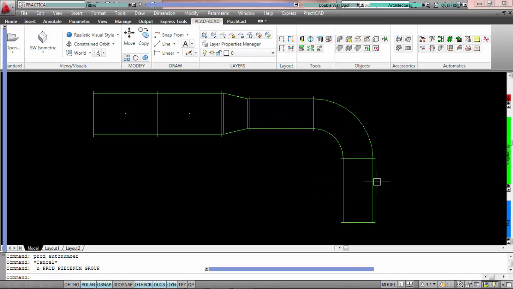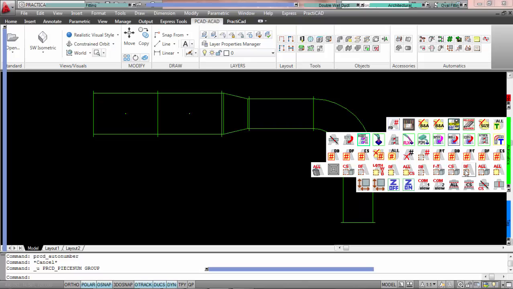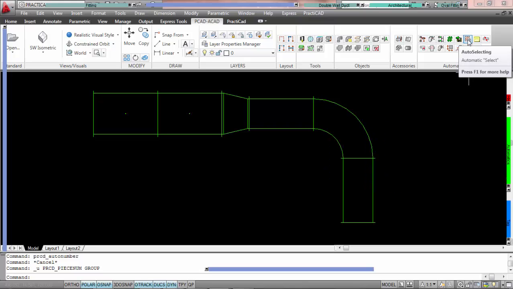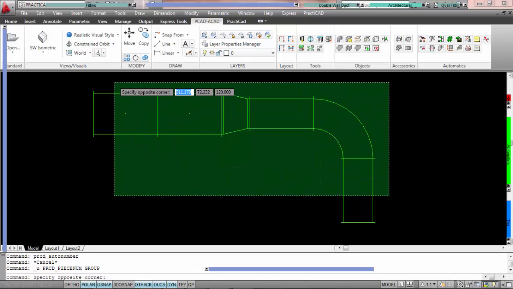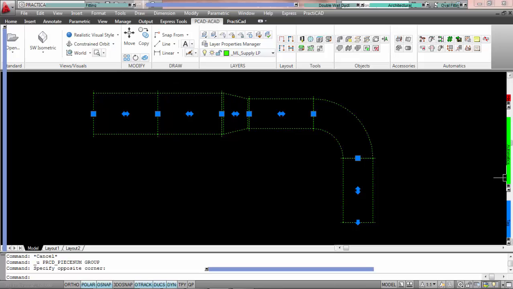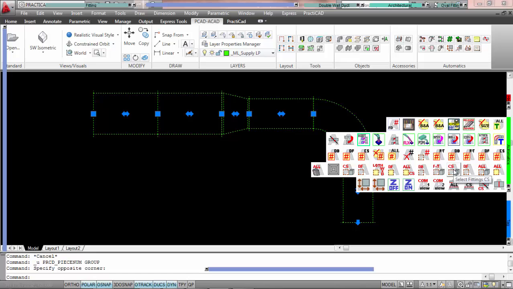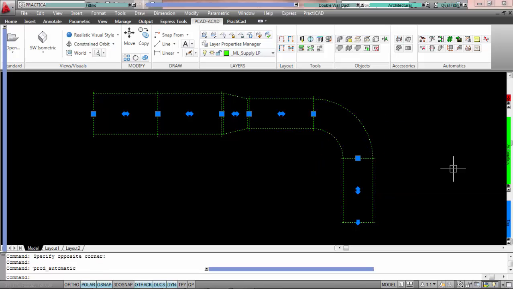We offer as default automatics, we've got one of them in your default data that says select fittings current selection. And there are tutorials that go over all the data that comes with PractiCAD. And this one right here, select fittings current selection, mimics the automatic we just created going through this button. So what we're saying is we could highlight the duct and then come over here and simply click on select fittings current selection, and it will reverse the selection order. We just clicked on it once. You won't see it on the drawing, but it reverses the selection order.